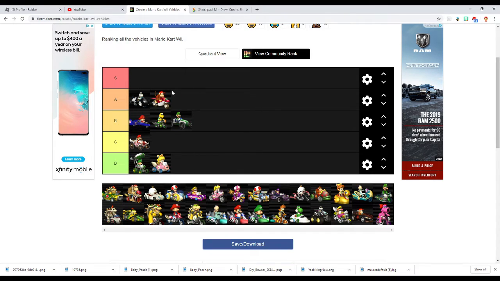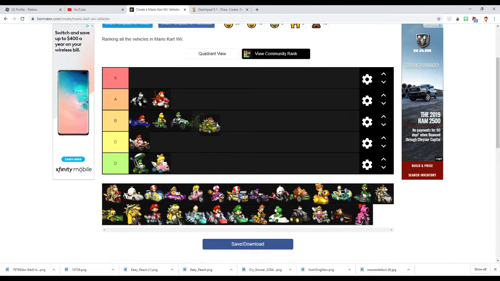Dolphin Dasher is gonna get an A. This thing was really, really used in 2008 when the game first came out. Now it's not really used, but it is really good. It's one of the best. The Flame Flyer speed is really good, and it has one world record, and that is Rainbow Road. So it's gonna get a B.